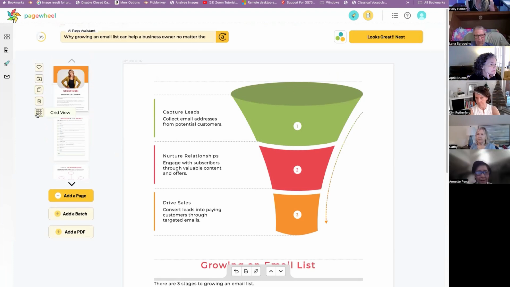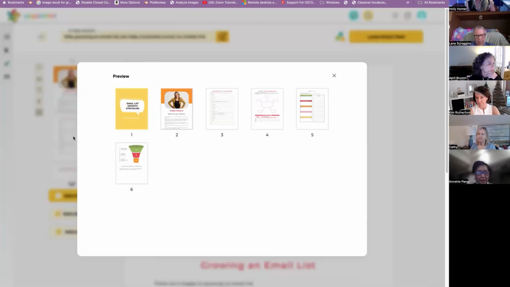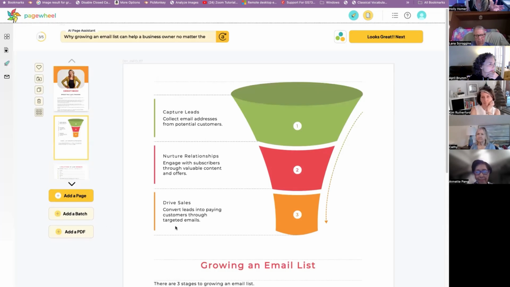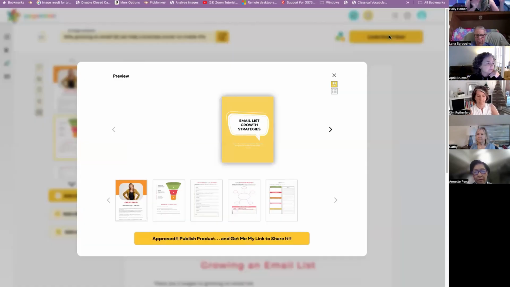I'm going to go back to grid view because I want to put that next to my About Me page. Okay. All right. So just dragging and dropping. At this point, if I had a PDF or something like that that I wanted to add, or if I didn't love any of these pages, I could just delete them or add them. But I think this works better. It makes more sense to have this page as that basically second page. So let's go in, and it's just going to override what we did yesterday with that new information.